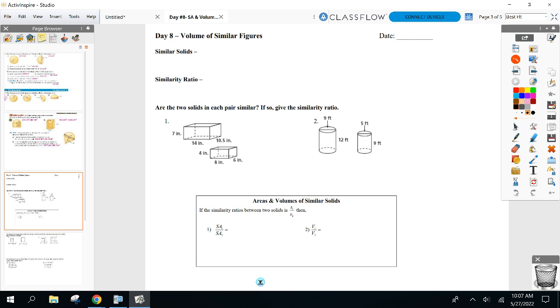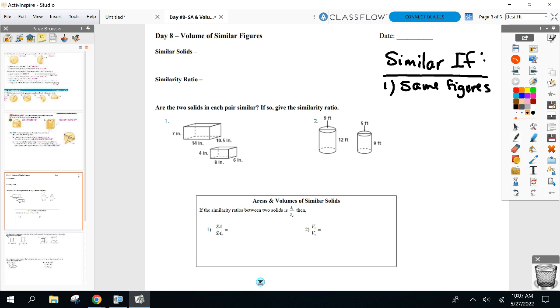First thing I want to do with you is, how do I know two figures are similar? Two polyhedrons are similar, right? So I'm going to give you guys a checklist here. Similar if. Ready? And this one's kind of common sense, but I'm still going to have you write it down. They got to be the same figures. Like I can't have a cylinder similar to a cone. Get my drift there? All right, it's got to be the same figures.